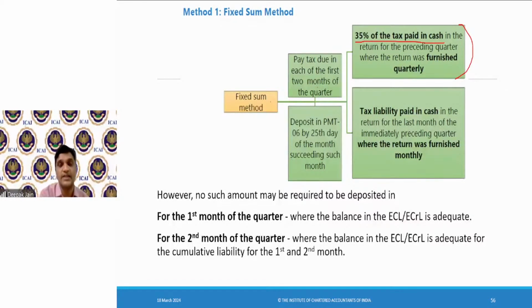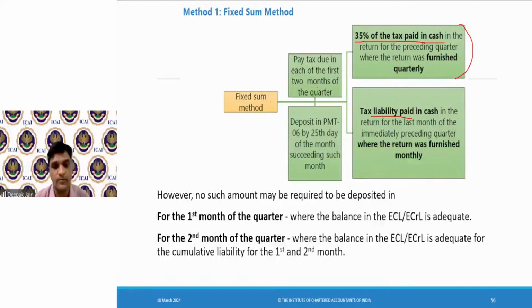Now, if you have paid monthly returns in your previous quarter and you're moving to QRMP now, इसका मतलब पहले आप monthly return filer थे. So if in the previous month, say you're opting for QRMP in the month of Jan to March, December month का जो return रहेगा, उसमें cash में आपने 50,000 पे किया है और credit में आपने 1 lakh पे किया है, then 50,000 जो cash का payment किया है, that will be your automatic liability for this month and the next. थर्ड मंथ का क्या होगा? थर्ड मंथ का आप एक्चुअल रिपोर्ट करोगे तो उसके लिए ऑटोमेटिक कैलकुलेशन नहीं होगा. द फिक्स सम एंड द एक्चुअल कंप्यूटेशन विल वर्क ओनली फॉर फर्स्ट 2 months ऑफ द क्वार्टर.